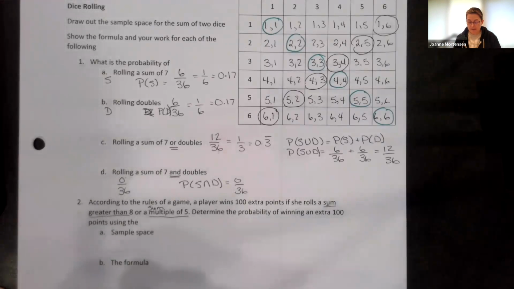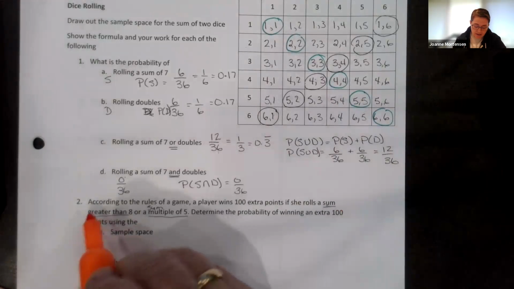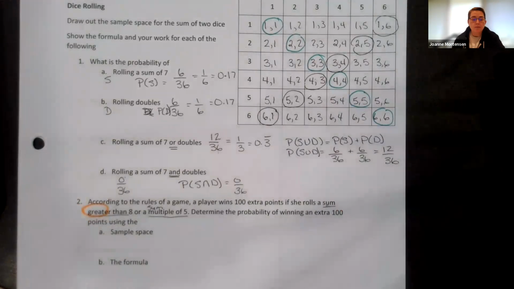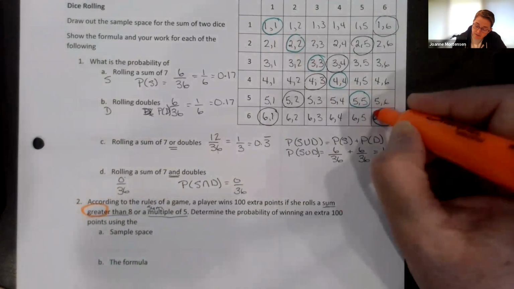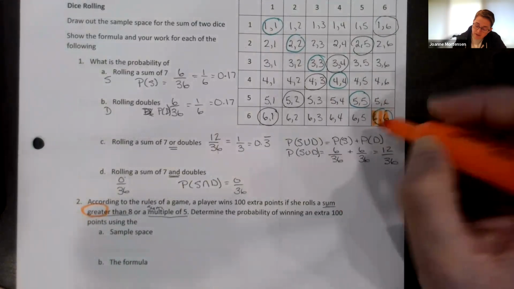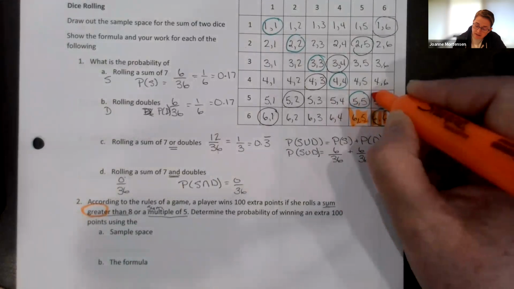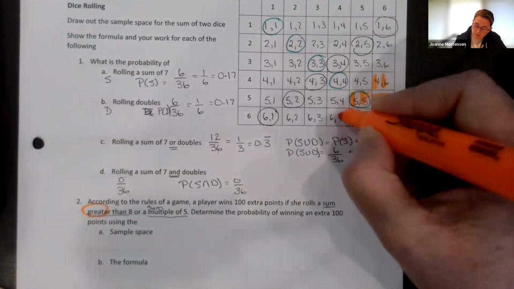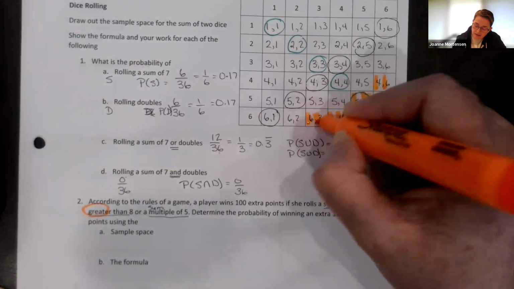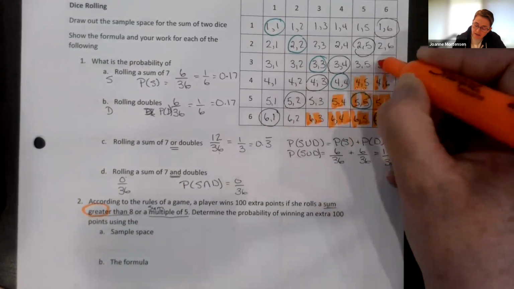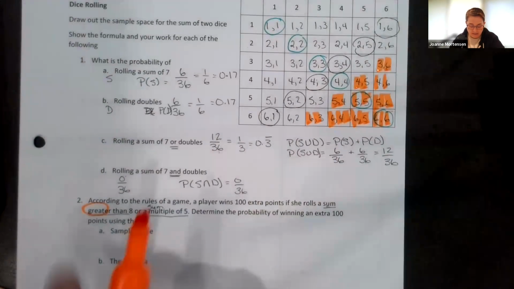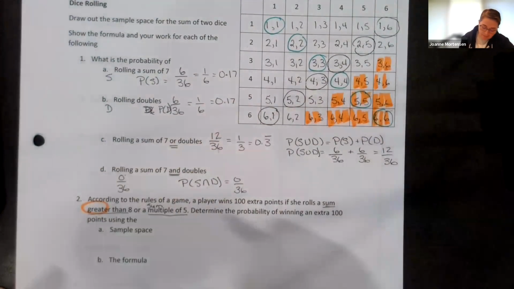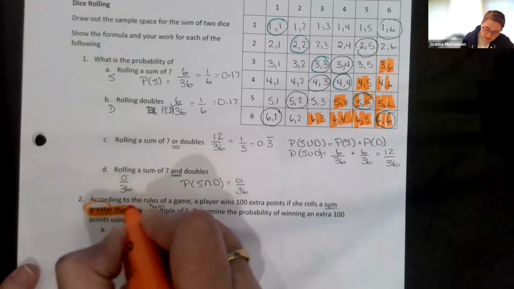Anyway, let's see. We need to find a sum greater than 8. We've got to be careful when it says greater than 8. That means 8's not good enough. So there's a sum of 12, and what's cool, if you draw this out, there's my sum of 11, they kind of go in a pattern. There's 10, and there's 9. Now it said greater than 8, so I'm done.